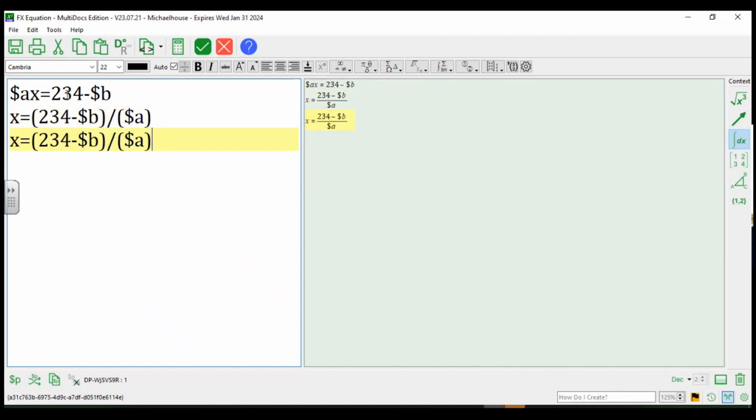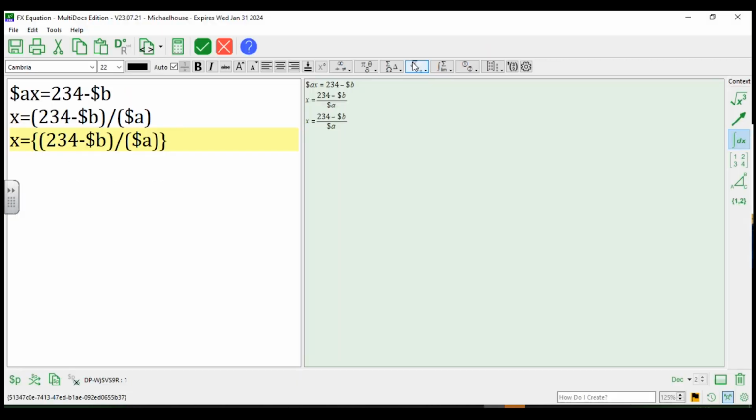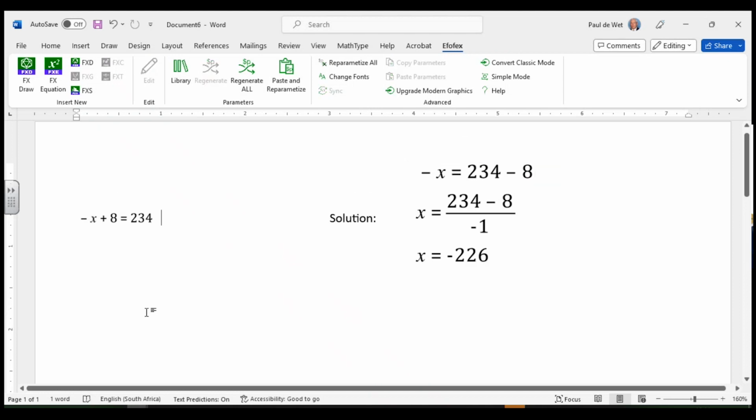Remember, we can Control D to duplicate, all right? And we can put it into braces, so it'll actually work it out for us. Okay, so at the moment, you're probably wondering, what's happening here? This doesn't seem to be linked to this. I've got some parameters defined in this equation, and they're not defined in this equation. So I'm going to select that, say copy parameters, and I'm going to select this one and say paste those parameters. Okay, and so now it generates the solution to that particular equation.